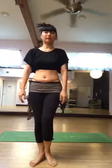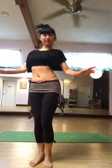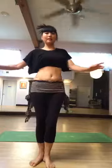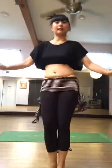Next one is chest, chest, roll. Just like we did. So right chest, left chest, center, sit. Right, left, center, sit. Right, left, center, sit.